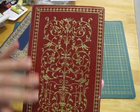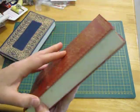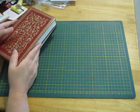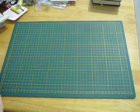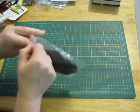Again, just love the pattern. Don't need to embellish that really at all. Make a really nice writing journal, and again the pages on the inside cover. So for $1 I think those covers are both worth it. I usually take the prices off all of this stuff, but I haven't bothered today, so it doesn't really matter.